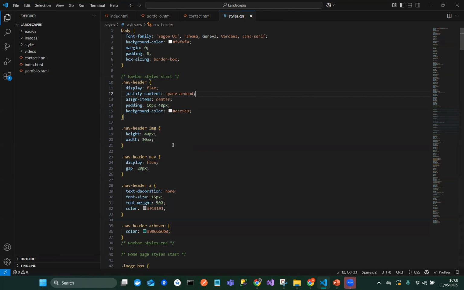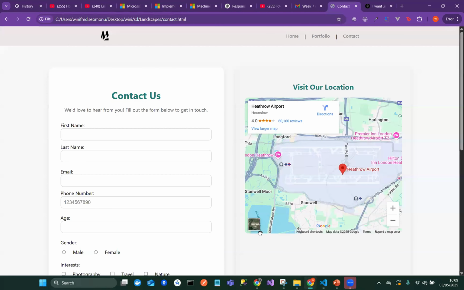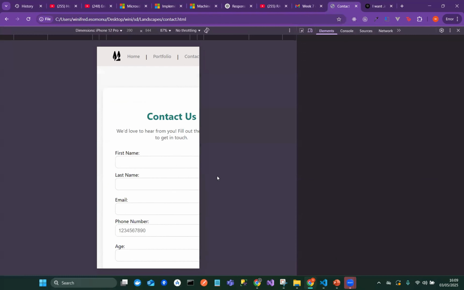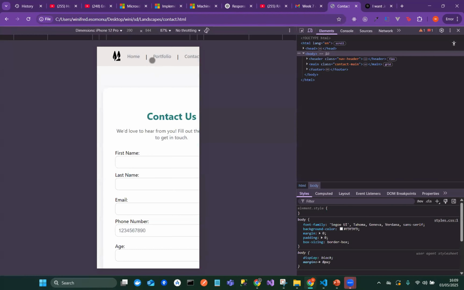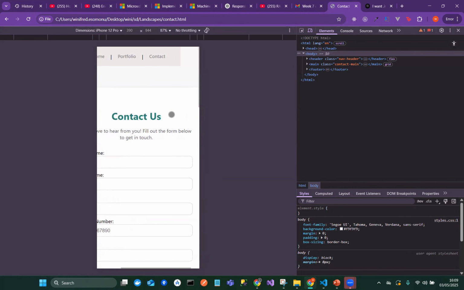For this now, I would like to style the header, right? Because when I look at this page on mobile, for example, I feel like it's too close, away from this contact us card, even breaking the page.